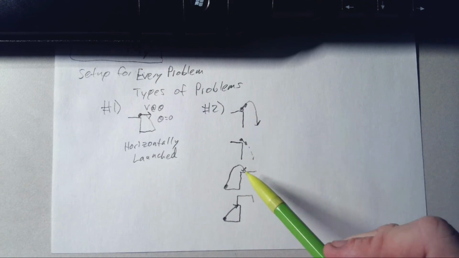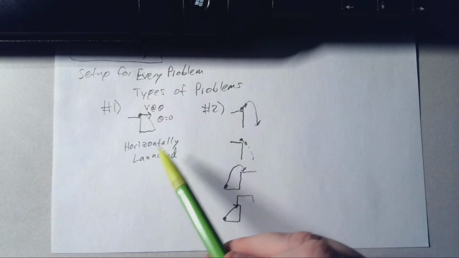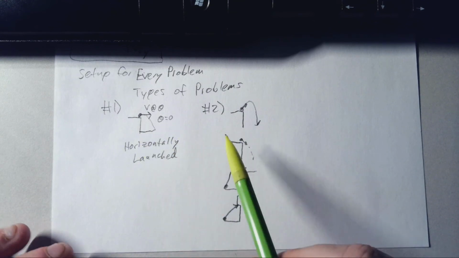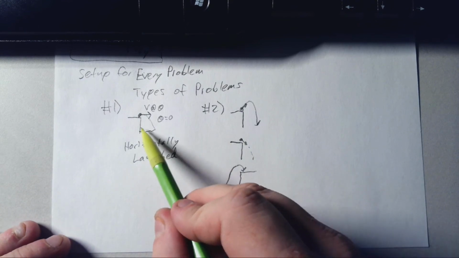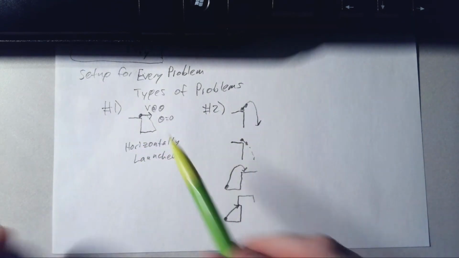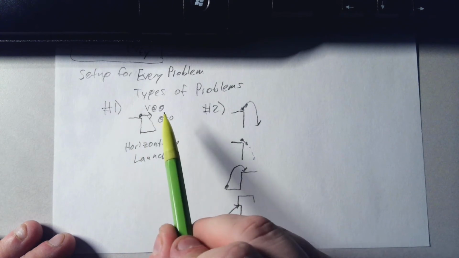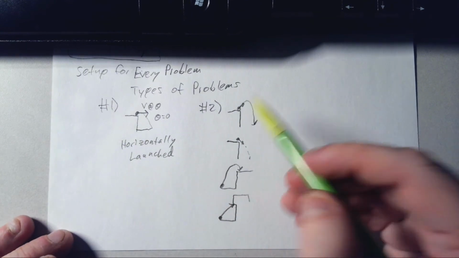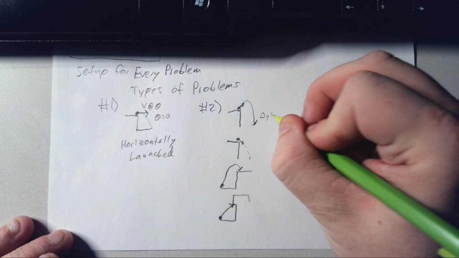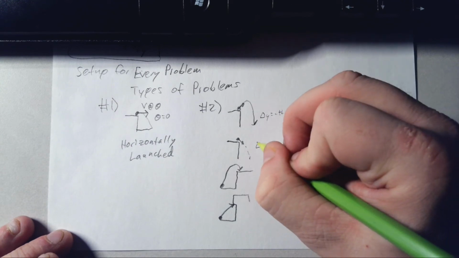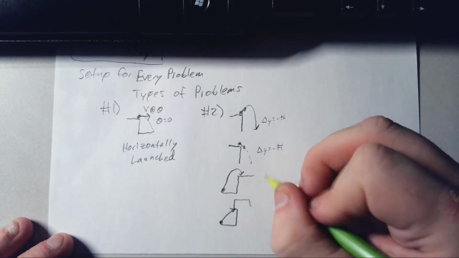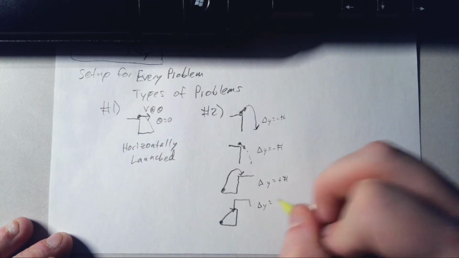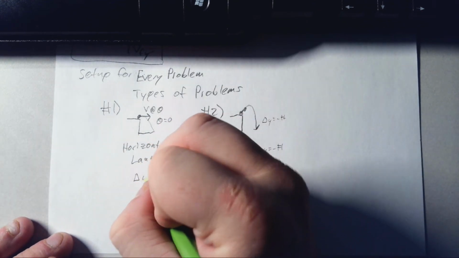This may look more complicated because there's more situations, but believe it or not, the same exact way we're going to solve this is the same way we're going to solve this. The only inherent difference between these two is that this delta y for these is always going to be negative because you can't shoot something sideways and have it go up. So here, the delta y would be a negative number. Delta y would be a negative number. Delta y would be a positive number because it's displacing itself upwards. Delta y would be positive here. Whereas in here, the delta y would be just negative.